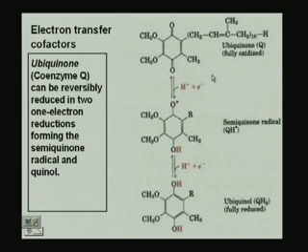Now, this is the structure that is written on top, the total ubiquinone, that is also known as coenzyme Q, or referred to as just Q. What happens in this case is you have a quinone moiety, as you can see here. The rest of the structure, as in the other cases, is referred to as R, because this is the part which is going to take up the electrons or the protons, and from the quinone it becomes a semiquinone radical, and after that it becomes ubiquinol, which is the fully reduced form of the quinone.